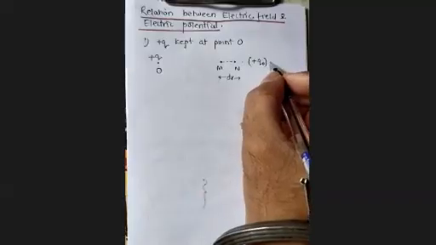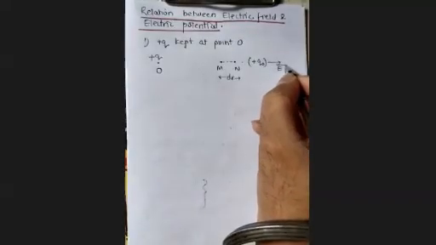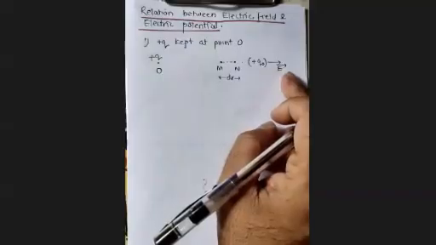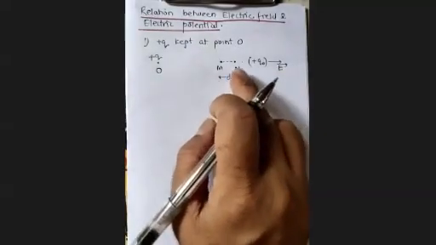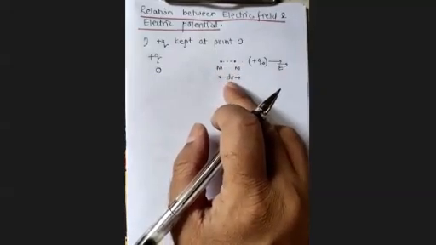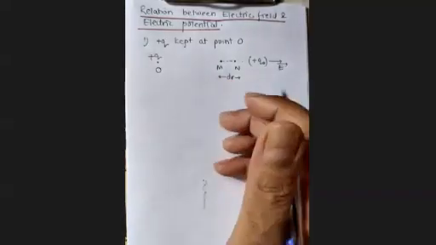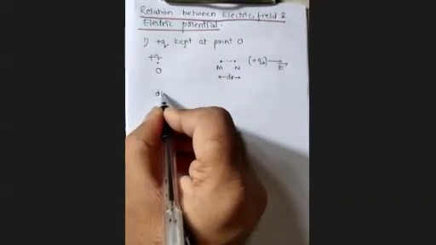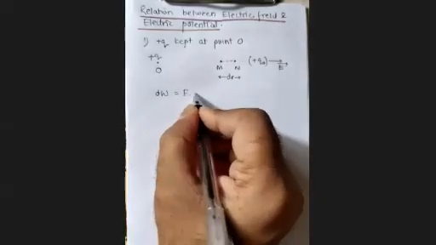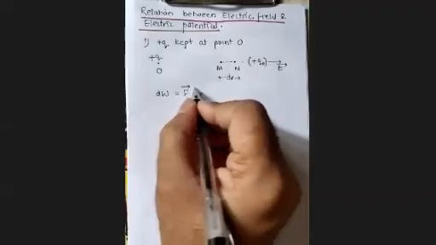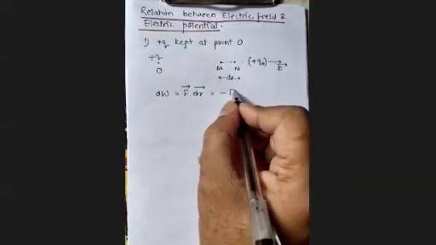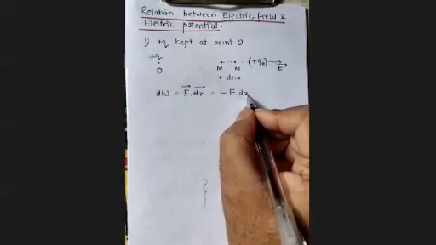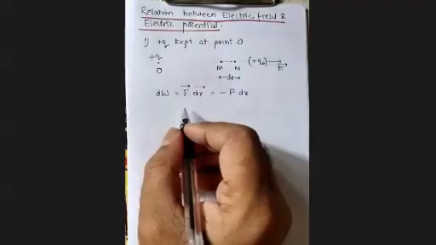The electric field will point outside because it is a positive charge, as I told you, a positive charge field goes outward. Now, if this charge is displaced from N to M by a short interval dx, the work done against the electrostatic force, dW, will be equal to F dot dx, which is equal to negative of F into dx.